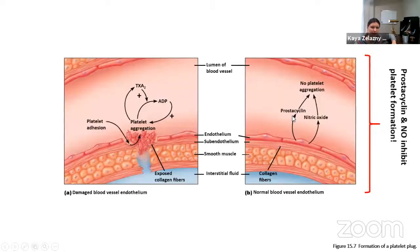So if we look back, prostacyclin is one of the secretions of our healthy endothelial cells that is preventing platelet aggregation. So if we stop producing as much prostacyclin, this is actually going to make us form more platelet plugs, right? Because this was part of what was stopping that platelet plug from spreading out to the sides and stopping platelet plugs from forming in healthy areas. So if we take too much aspirin, this is going to have the opposite effect of what we want.